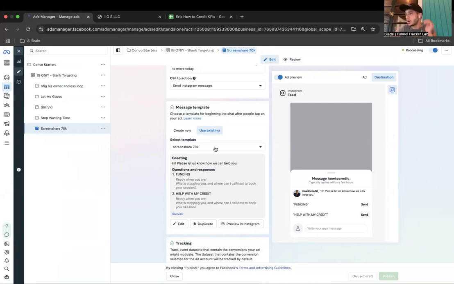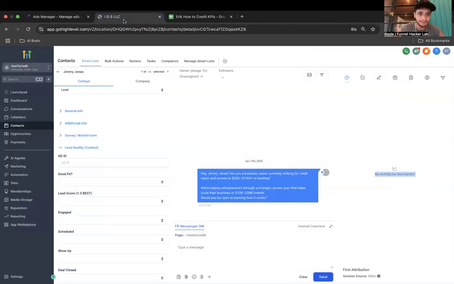Once they reply to that, they're automatically added to their nurture sequence. We nurture them with emails, texts, and voicemail drops, of course, until they actually reply, which moves them over to an engaged stage. But we're not really going over that sales system here. We're going over lead quality management. So when they say something like this, what automatically happens is, let me pull up our automation over here.